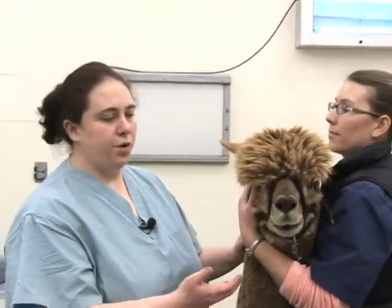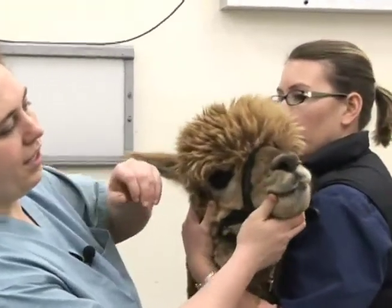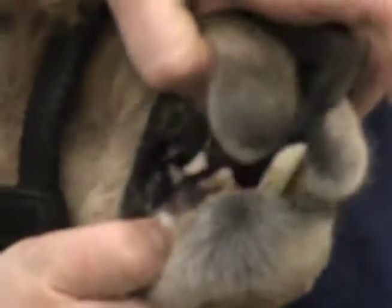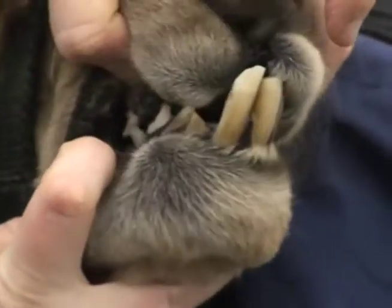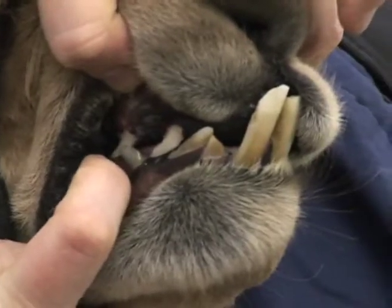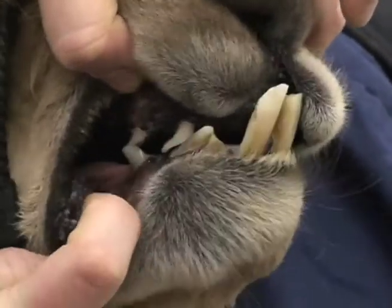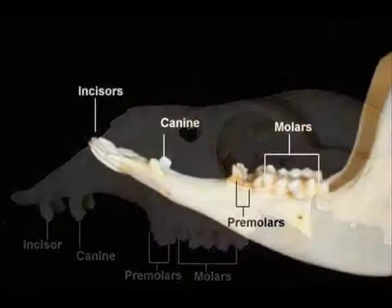The first thing we're going to show you is the appearance of the teeth. We're going to get a shot here with him opening his lip and pulling it back. You can see here that the first incisor and then the canine on the top are the two common teeth that we will see for fighting teeth on the top part of the jaw. On the lower part, his canine tooth is coming up, and they'll have the same set of teeth on the opposite side of the mouth. So you can have three teeth that you may have to remove on each side of the jaw.